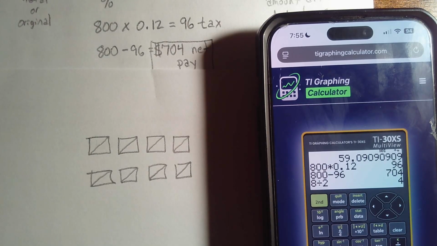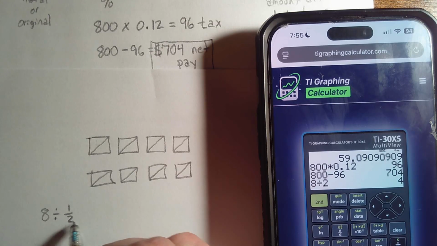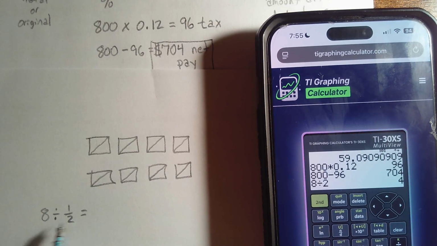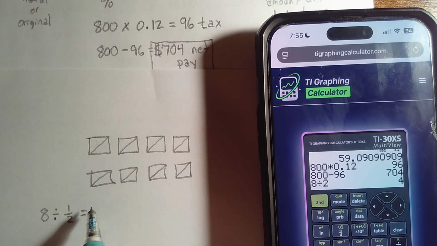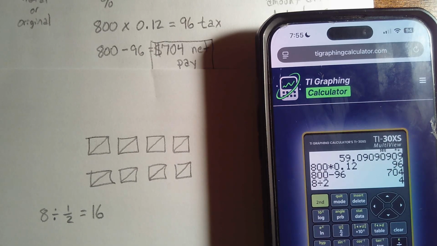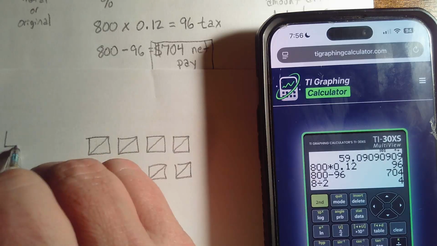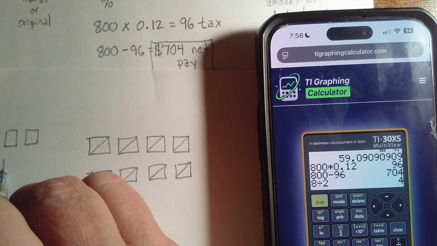So when I say 8 divided by 1/2, I'm actually asking how many half sandwiches do I have if I have 8 sandwiches. If we count the number of half sandwiches, you'll find that there are actually 16 half sandwiches. One way to look at division is you're asking how many of something is contained in something else. It's kind of interesting, there are 2 different ways to look at division, and the way we're looking at right now is called containment.